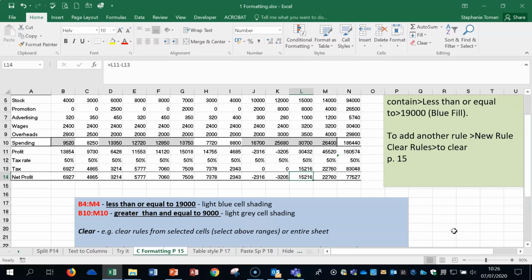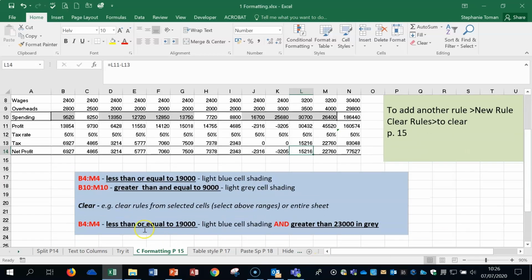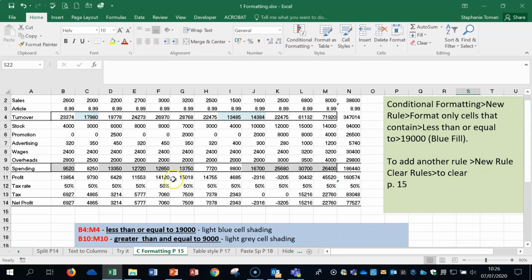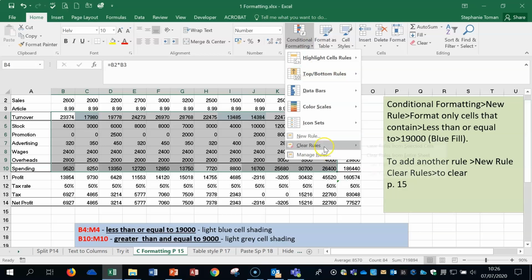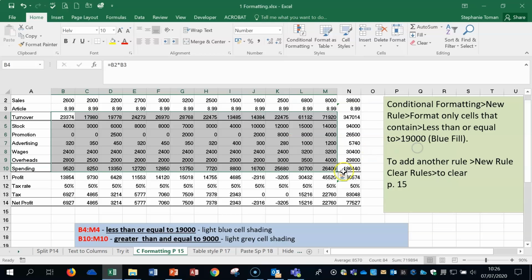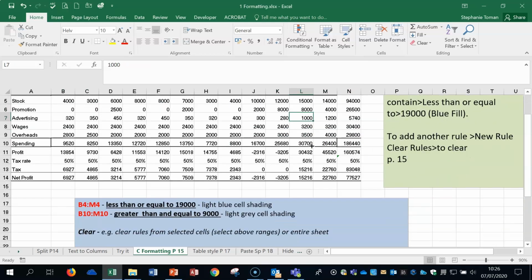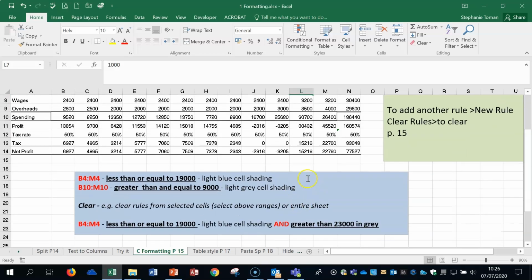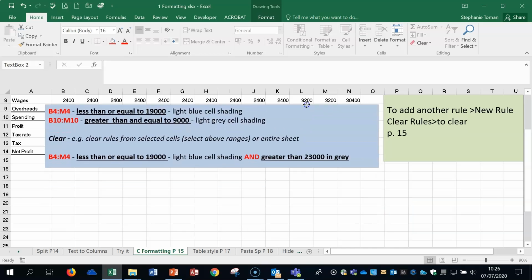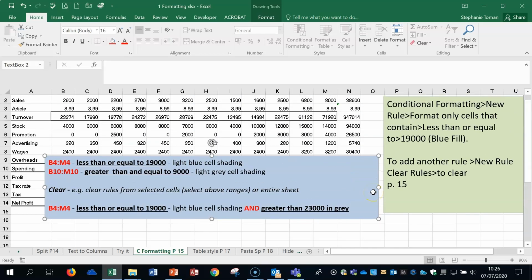However, in the exam, you will normally get something where you apply it to the same data. So let's highlight these cells into conditional formatting, and let's clear all the rules from selected cells. So those conditional formatting rules have all gone. Let's move up into the spreadsheet. We're just going to bring this up so that we can work on the B4. Bear with me, and you can still see what we're doing.